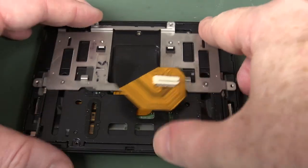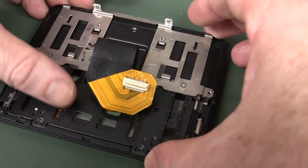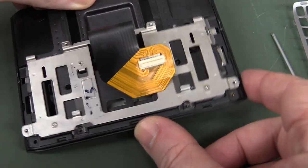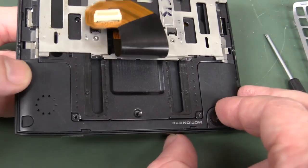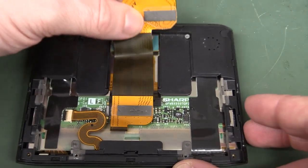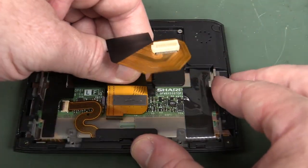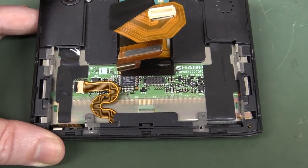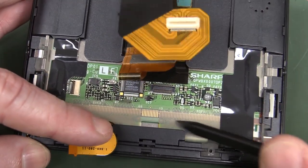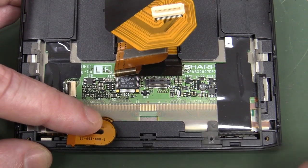This is where the mechanical engineers have to come in to develop this sliding mechanism. There are a lot of disciplines of engineering which go into developing this thing overall, let alone just the display module. Screws on the side — ta-da, we're in like Flynn! Sharp — Sony didn't roll their own there. Sharp are one of the leaders in LCDs, so they obviously developed the controller and that would be a Sharp LCD as well. You can see the hotbar attachment there — classic hotbar technique going over to the flat flex. They'll have chip-on-board, chip-on-flex drivers here for the actual LCD itself.